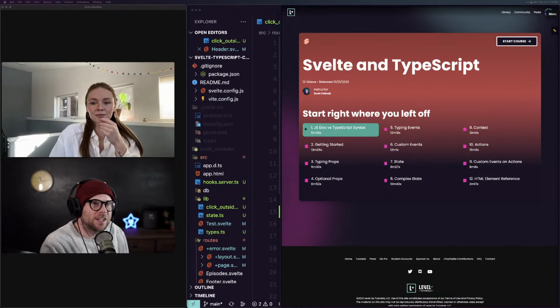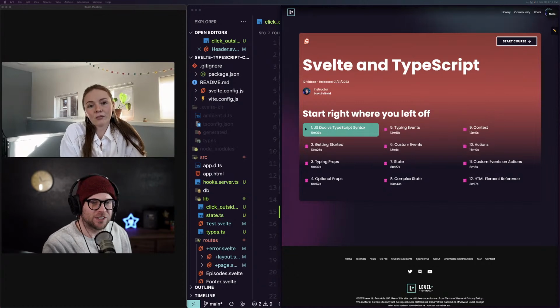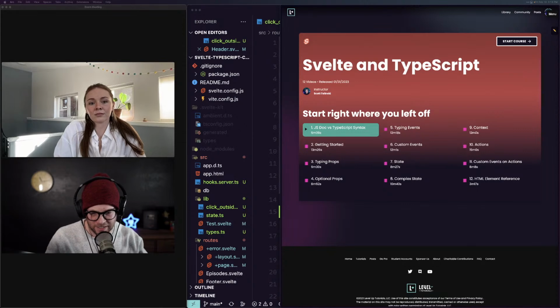In my opinion, Svelte and TypeScript play really nicely together. And compared to React or other front-end frameworks, a lot of the time the approach ends up being simpler than you might expect. With this course, you're going to understand exactly the core foundational skills so that Svelte is not the problem if you're working in a Svelte and TypeScript context.